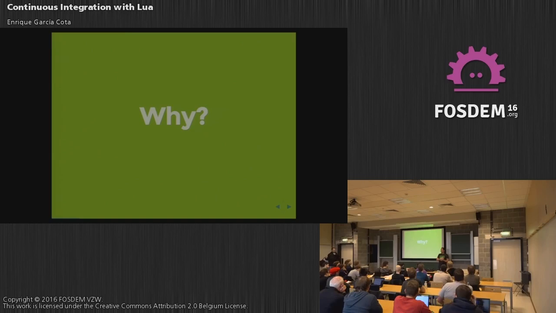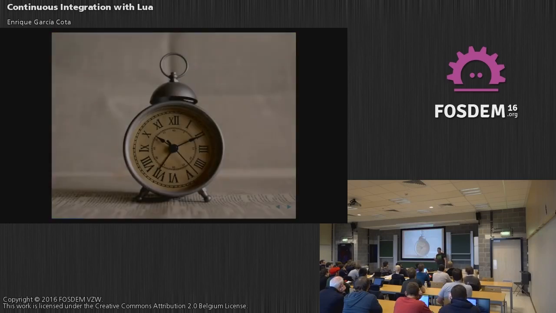I have to make a confession here first before I delve into this, which is that this is my first time in FOSDEM and I committed a mistake. I didn't investigate the level of the audience of this talk, so I made it quite basic. But probably most of you here already know why we should use continuous integration. So I apologize in advance. You will probably already know this stuff. For those of you who don't know what it is or don't know what a spec is, you just say, okay, and that's fine.